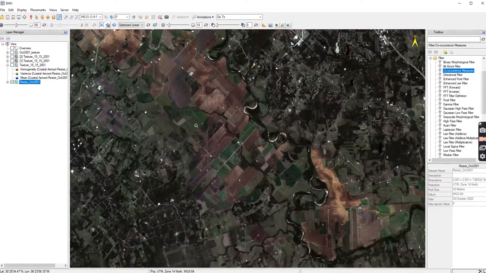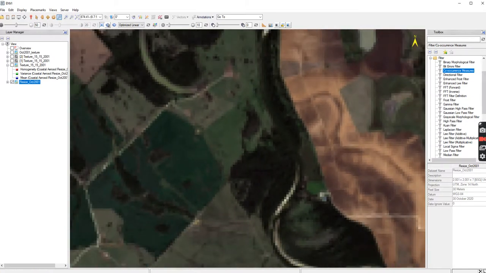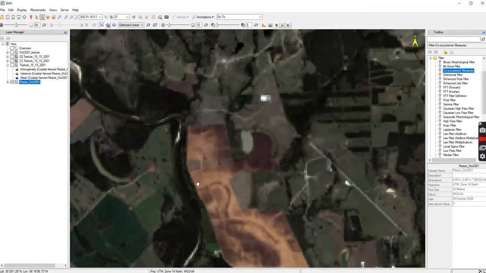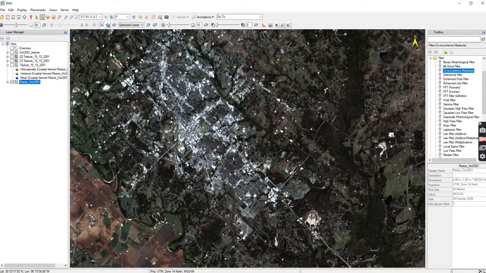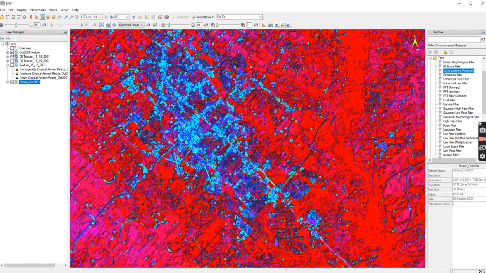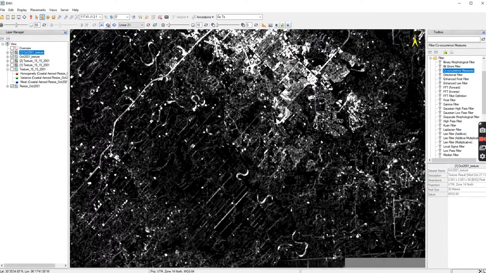Now, with this particular composite, it doesn't seem to help me identify the difference between them, except for the city. If I go up to the city part here, we're definitely going to see that difference. The city is showing very low homogeneity, where out here it's showing more, even in the forested areas. So that's homogeneity. There's dissimilarity as well, so take a look at those, see what that's showing you.